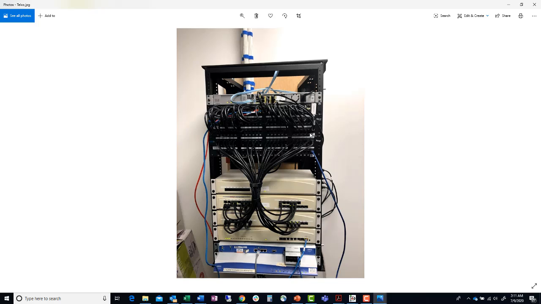You'll notice that some of the things here are labeled. Right here, this is where our main internet comes in and is patched in, and then we run a cable from the patch panel up to the router firewall. Okay. And these are things that you're going to have to deal with as you design a network. And that's deciding, how do you want to divide things up? How do you want to make things work or not work? Or how are you going to keep things organized?